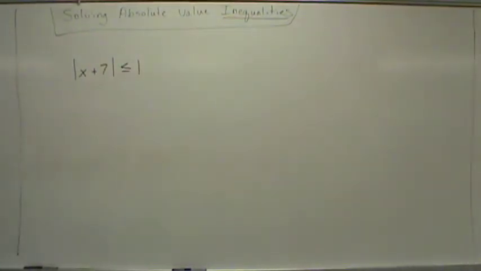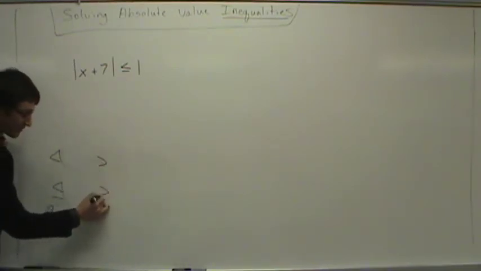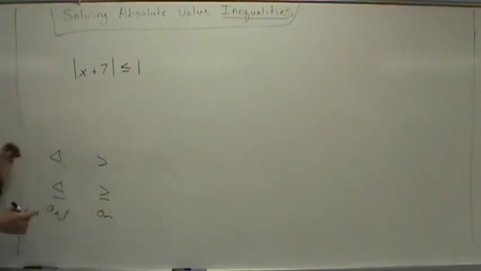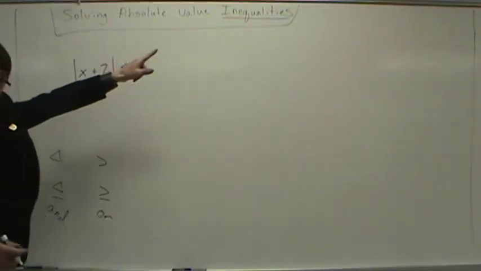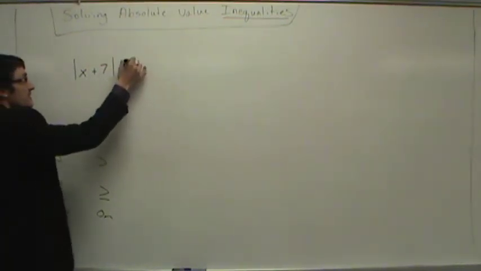Now remember, less than or equal to. Can we make an a out of this? Yeah, hopefully you say yes. Use your imagination here. Put a tail on it. That's and. Greater than or equal to. Well, we can't make an a out of that, so we're going to call that or. Now, looking at the inequality, is this and or is this or? Can we make an a out of this? Hopefully you say yes. This is going to be an and statement.